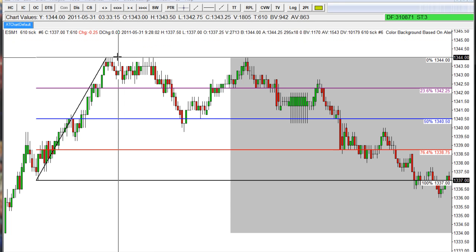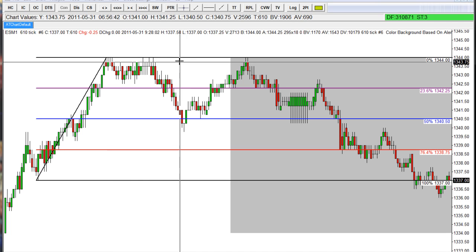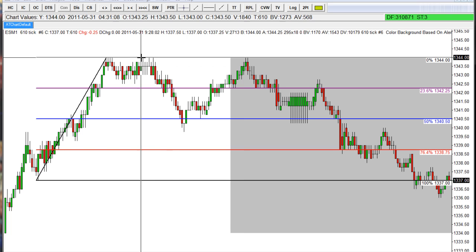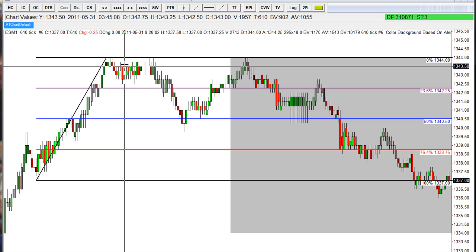Okay, now let me start off with the 0% level. This can be used as a second target if you're trading with multiple lots. I will discuss the entries later, but this can be used as a second target. You can front run this level by one tick and set your target there for your second lot. Okay, let's go next to the entry.